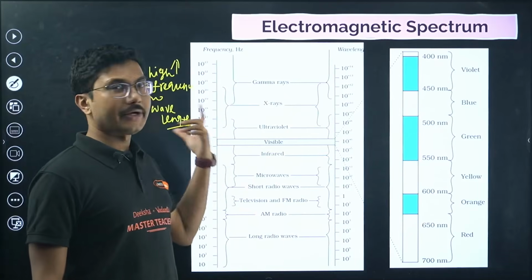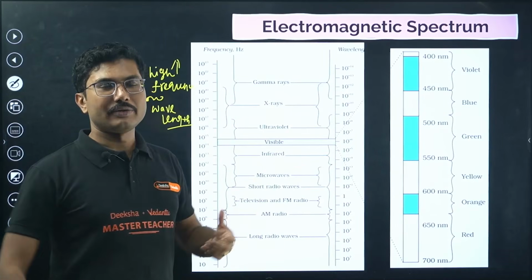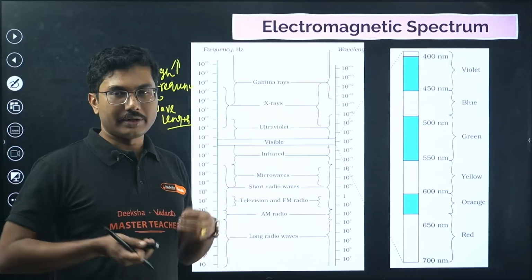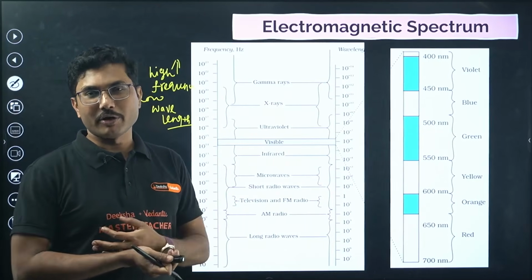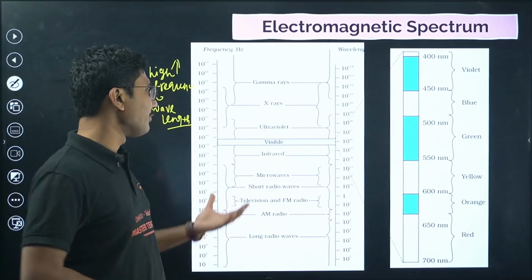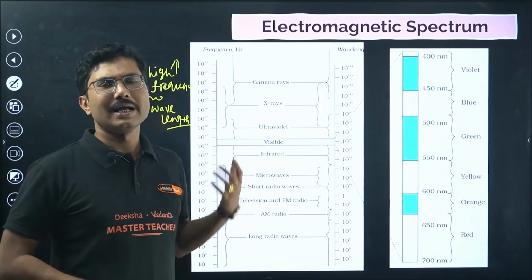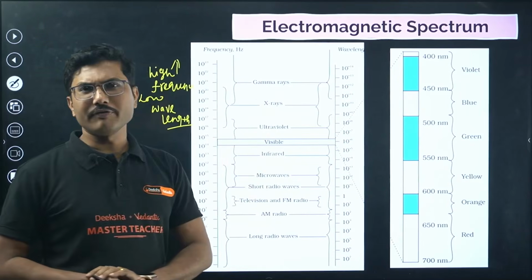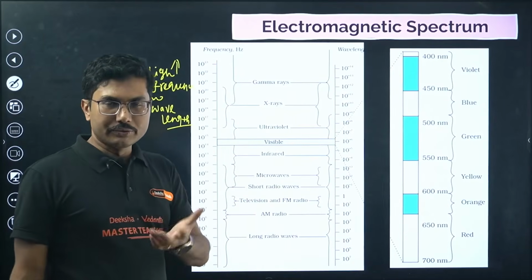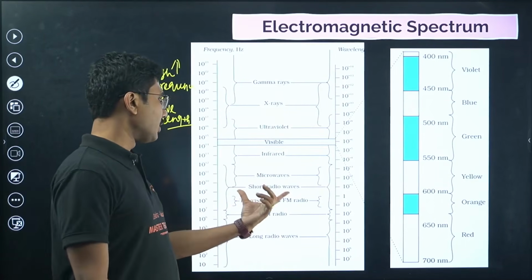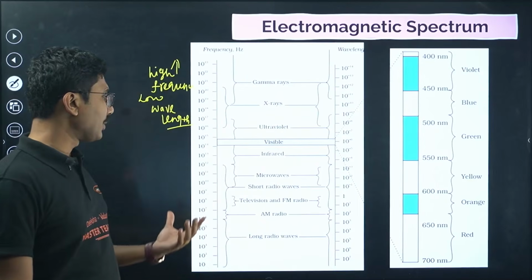Infrared ray is the heat. Basically during the day your body absorbs heat and at night your body radiates that heat. Whatever heat that we radiate, any object, not only us, any object radiates heat in the range of infrared ray, including our earth. Microwaves we use to heat up our food. Short radio waves are used for communication purposes.